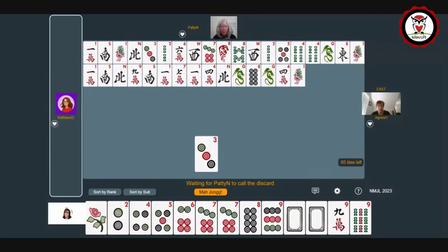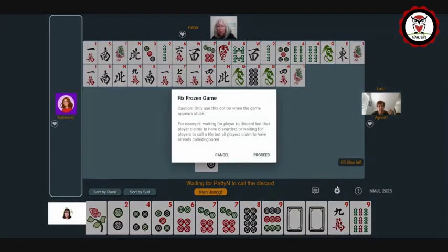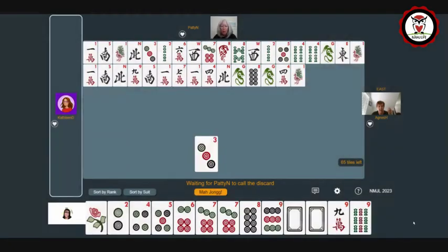I don't see the three dot at all. Let's see. Because I discarded a one bam. Yeah. See if you can click on anything. See if you can click on your cog, your options cog or anything. Maybe that'll bring it back to life. Okay. Well, that three dot would be yours, Kathleen. Did you discard it? I actually don't remember. Okay. I would have discarded. Yes, I did discard the three dot.